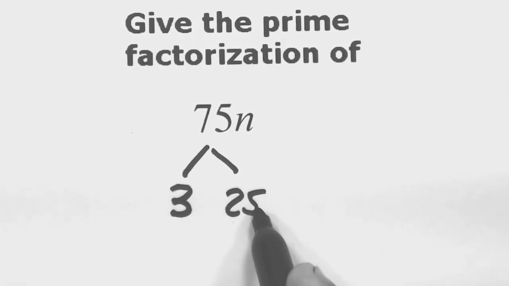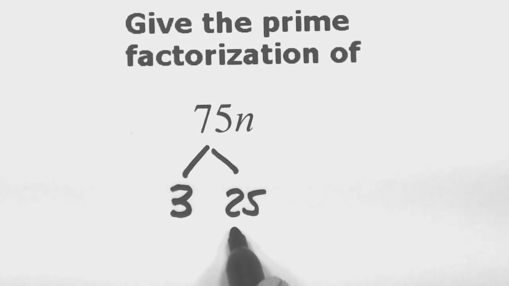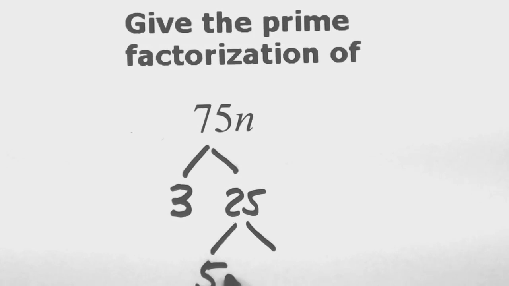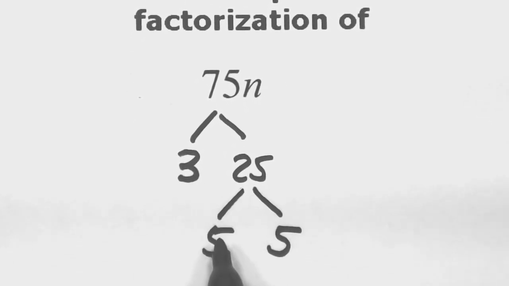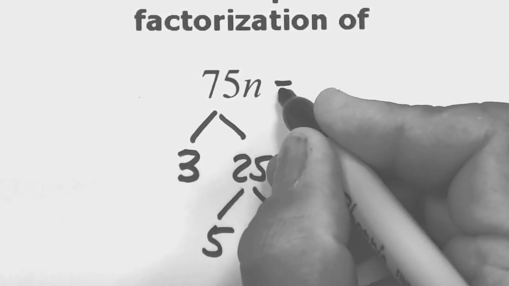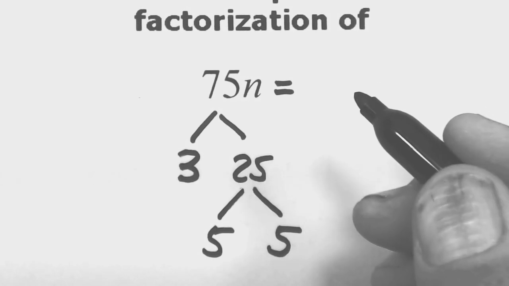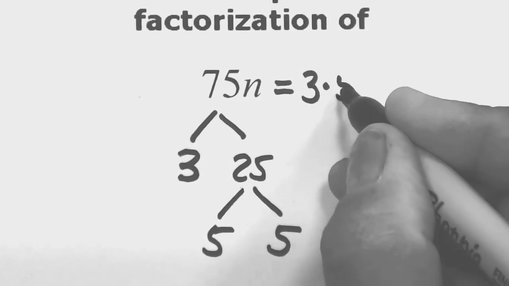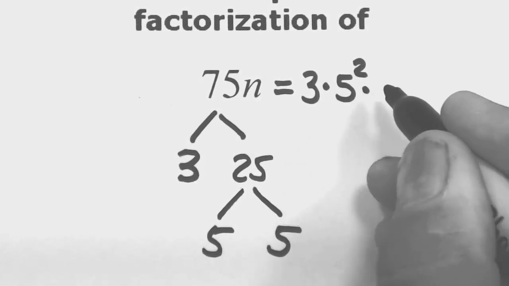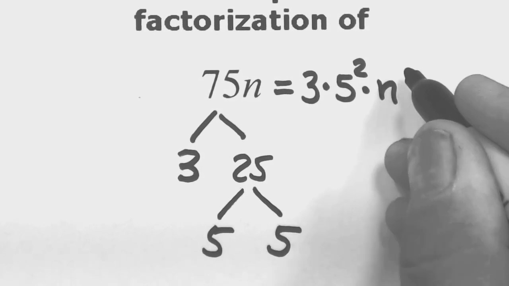And of course, 5 divides into anybody that ends in 0 or 5, so there's definitely a 5 in 25. And the second branch over here, what do we have to multiply 5 by to make 25? Well, 5 again. So, what does 75 equal once we've factored it? 3 times 5 times 5. Well, we have to indicate what the final prime factorization is of 75n. For the number, we've got a single 3 times 5 squared times, of course, the n to the first power.